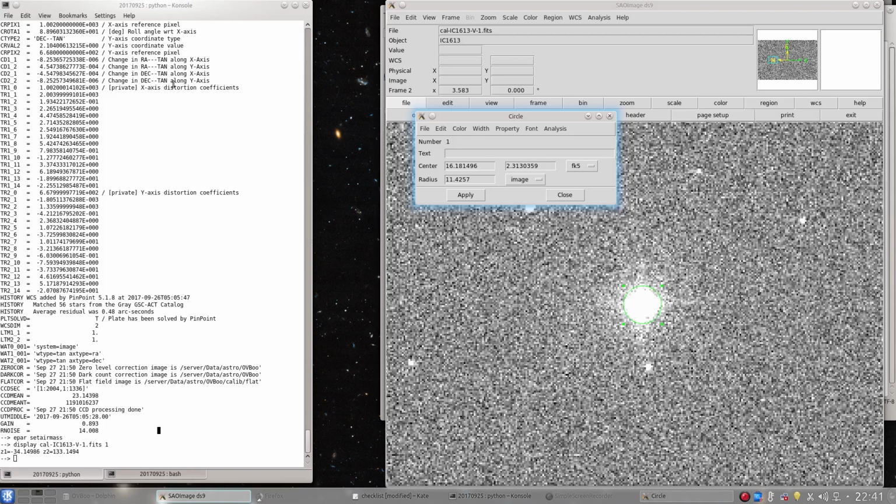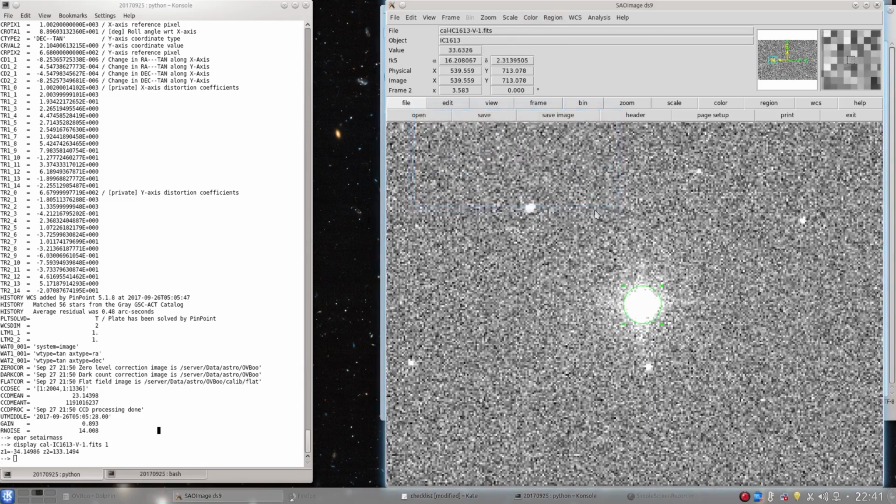But it told us how much one pixel is referenced to in arcseconds. And this is what DS9 can do automatically when we have world coordinate system.